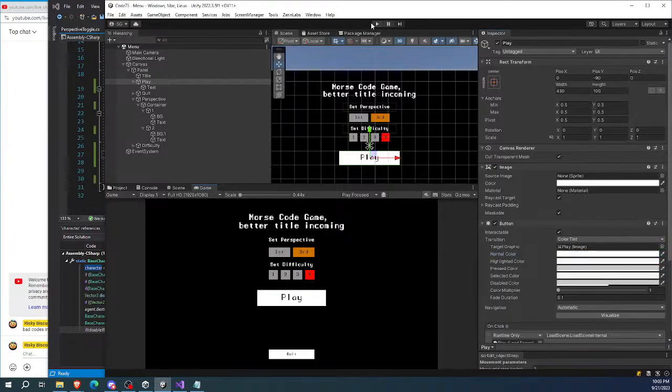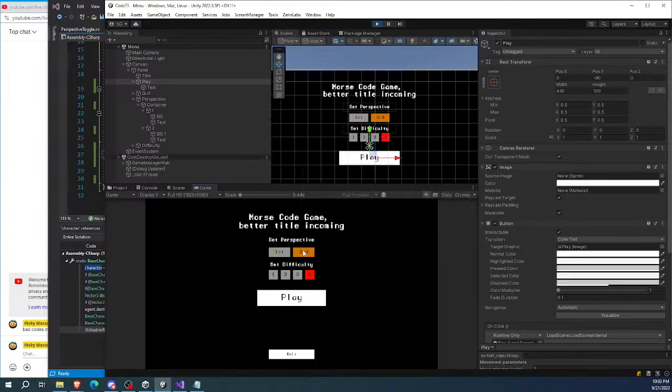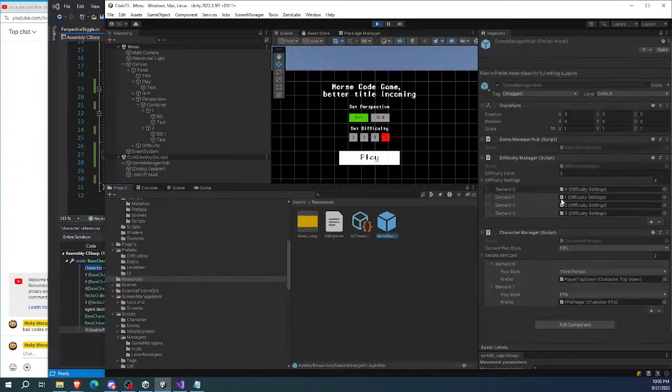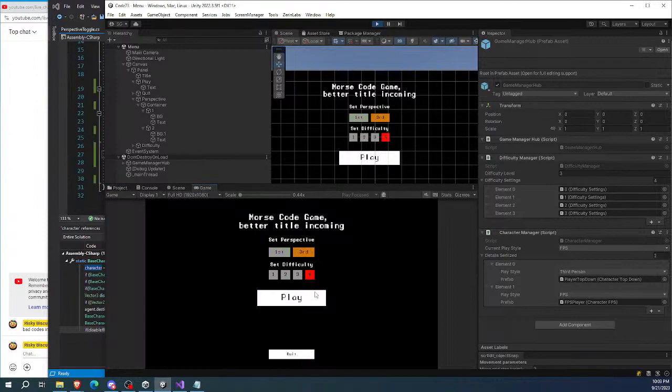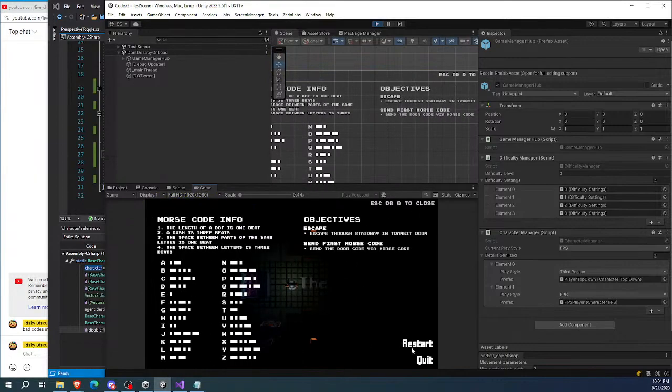Title apply. Now let's just verify that all this time I spent fiddling around with these toggles actually means something. So let's go first player. What does the resource say right now? Game manager. So it's first player by default. If I actually go third player, and then I go play, yeah, third player. Sweet. And if I go quit, it should actually make quit go to the menu.